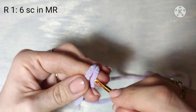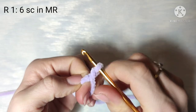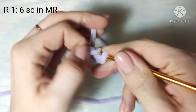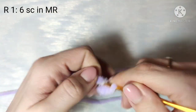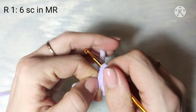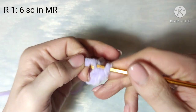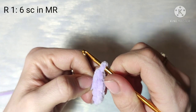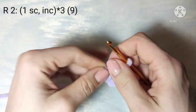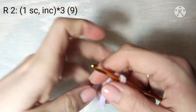Now we will start crocheting the legs. Again, we will start our round with 6 single crochet in a magic ring. 1, 2, 3, 4, 5, 6, and we will join the round with a slip stitch.